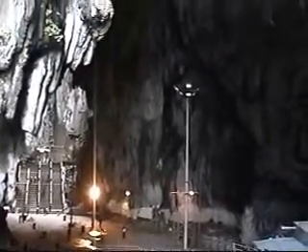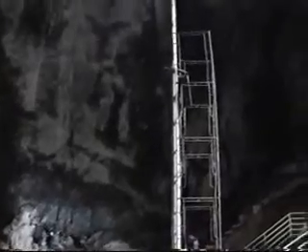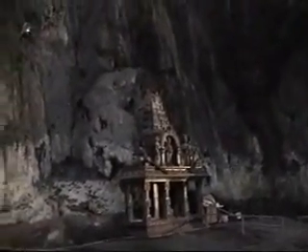One of the caves on the way to the main cave — the three caves are lined up. I first entered the entrance cave, and now I am in the middle cave. This is again huge. The light comes from the third, or inner, cave. There is a smaller temple here with some nice statues.